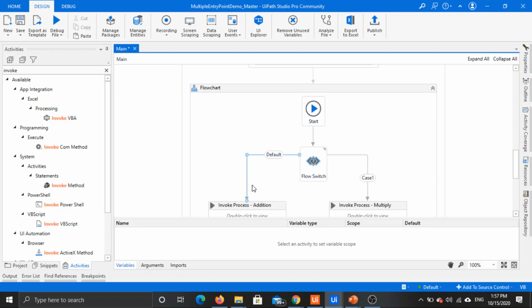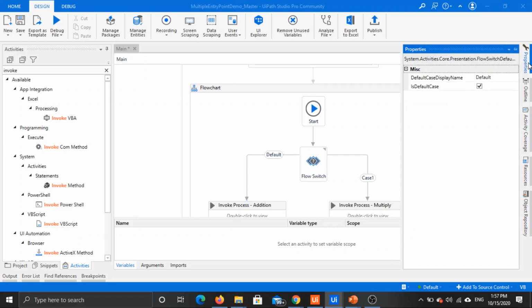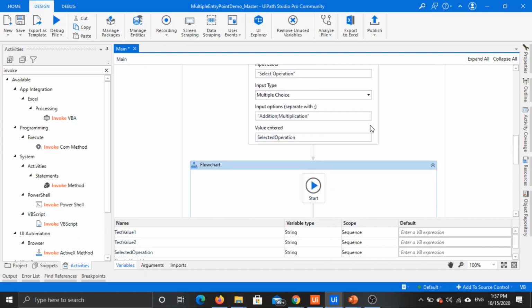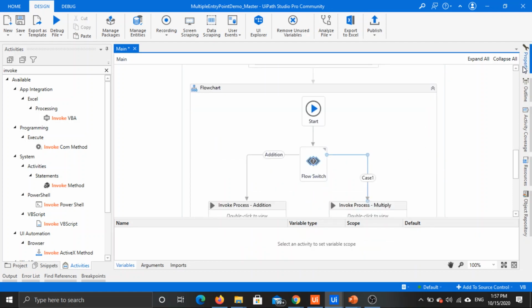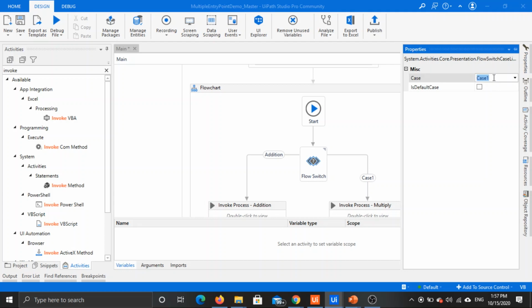You have to select this line, go to properties, and under default case type, provide the text that you get from the input dialogs. It's addition, so it has to be similar to what you see over here. And for the next one, select it, and it's multiplication. Remember, you don't need to provide double quotation marks over here. Just providing the text will be sufficient.